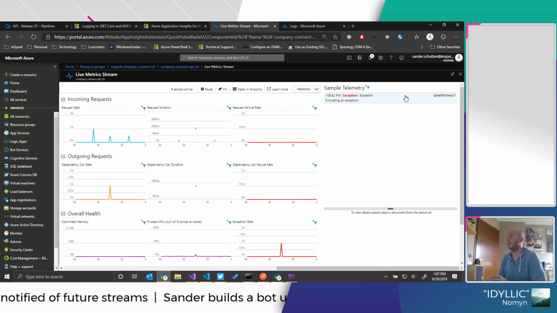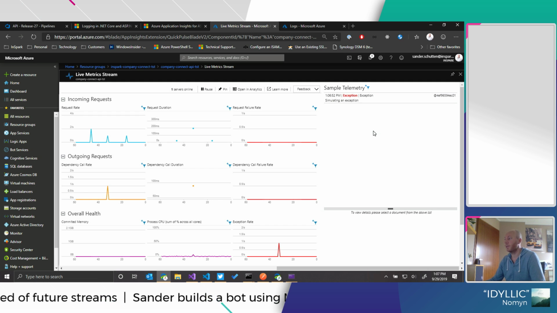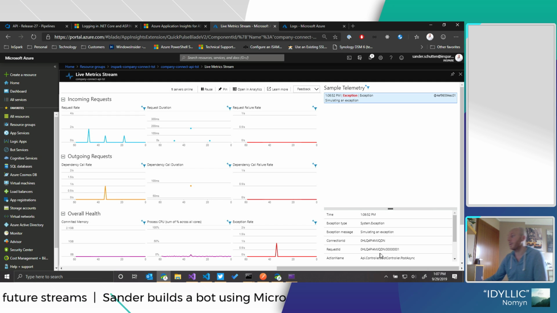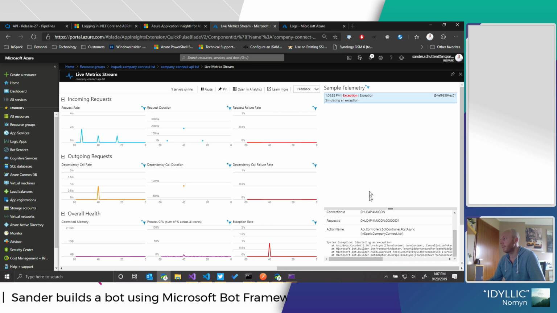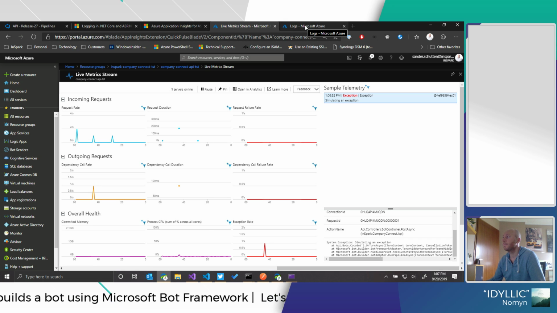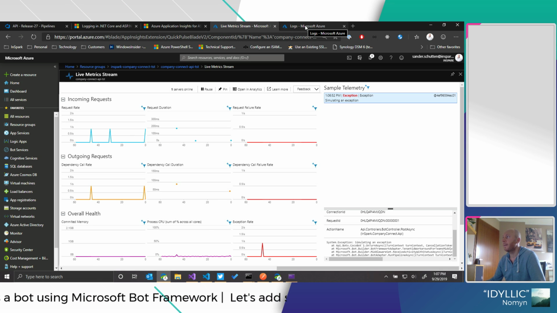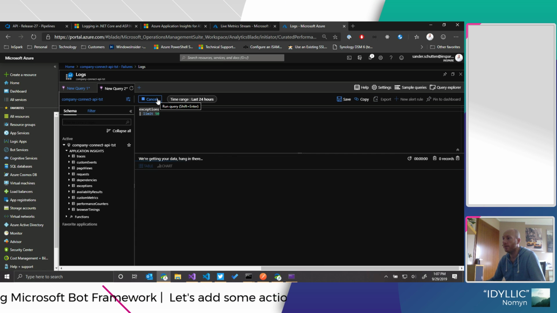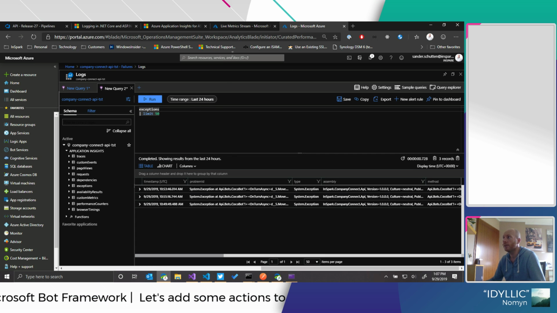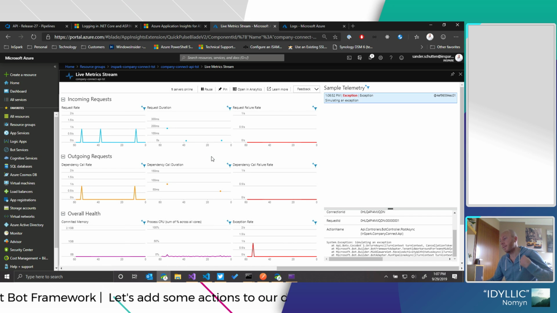So it looks like this is all doing exactly what we wanted. So now we can track the exceptions that happen within our bot, which is great. All right, so that's great.